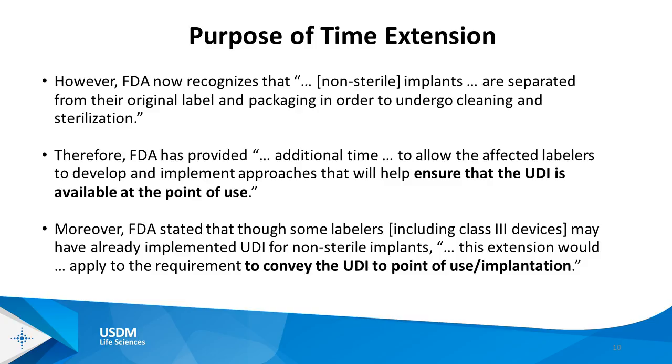So for those manufacturers of Class 3 products who have or are distributing those products in what you might consider to be a UDI compliant manner, understand that the FDA's intention is that the UDI is available at the point of implantation, so that if whatever UDI solution you have in place doesn't do that, you need to find a solution that does provide for that visibility of the device.